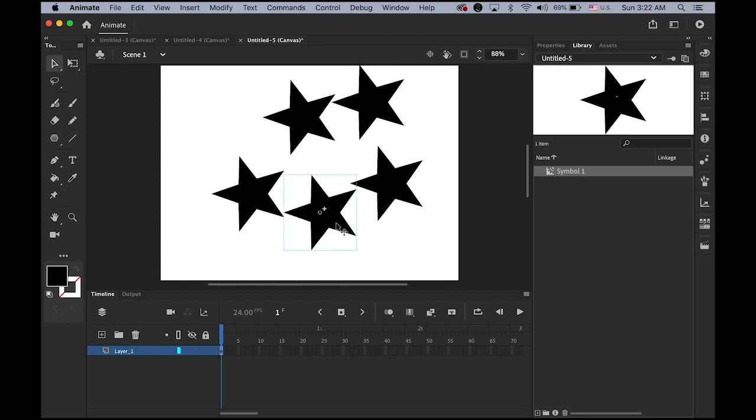Okay? And each copy of this symbol, you can have different size, and you can distort it, and also you can apply the different alpha value. So each copy of my star symbol is called instance. So now I have 5 instances of one symbol. So graphic symbol, movie clip symbol, button symbol, same way. Okay, and then it doesn't increase your file size, which is pretty good.